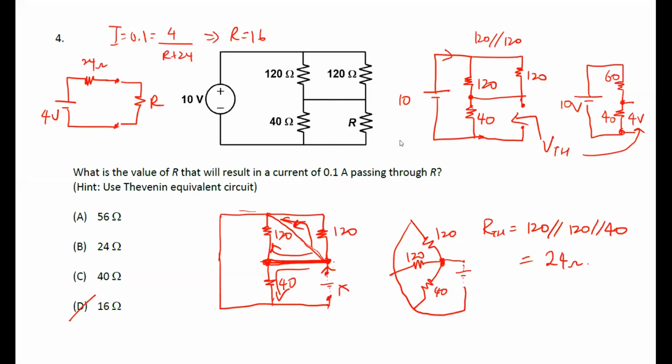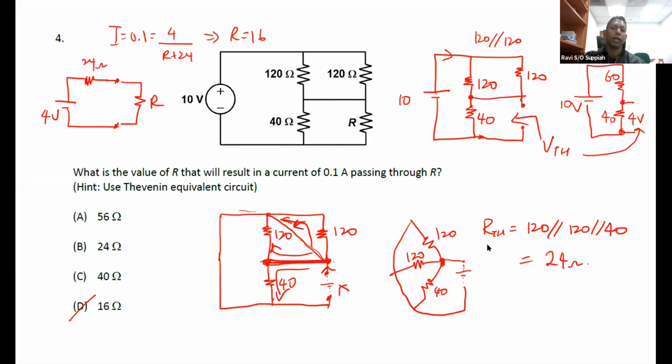Oh, Prof, but for this circuit, wouldn't it travel through the 40 ohms since it's a lesser path, it's lesser resistance? Yes, more current will flow here. But there will still be current flowing through 120, 120. Then why for the previous question there was no current flowing through 30? Because you have a direct bypass route. The short circuit in the other. I don't get what you mean by direct bypass.